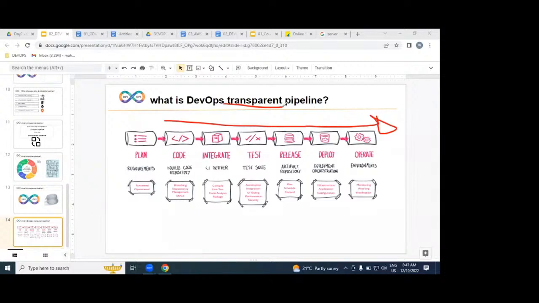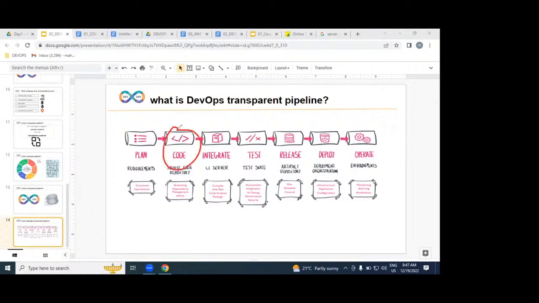To increase speed, to increase quality, to decrease cost. For that purpose only we are implementing our DevOps process from the dev environment to operations. So let us understand this DevOps process stage by stage, and what exactly our roles and responsibilities are in each stage.